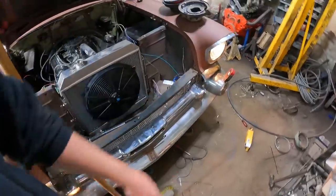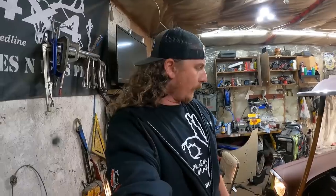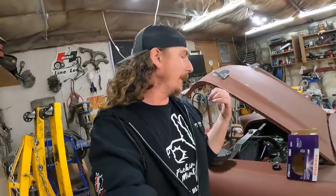In the front, I did the same thing. I drilled out the factory bar and put in those snap ones with the ground, which I just like. So that worked out pretty good. Then I had that done, so I started working on the interior. I didn't film that because I thought, eh, it's the same as doing the back, who cares?